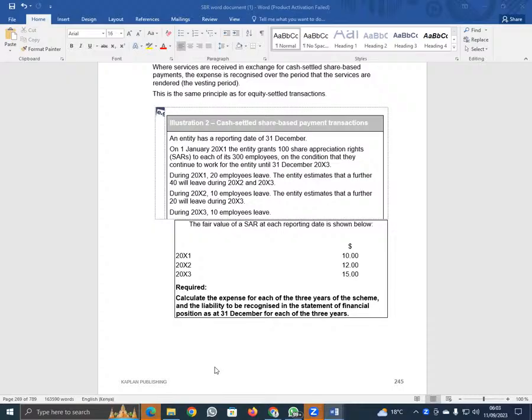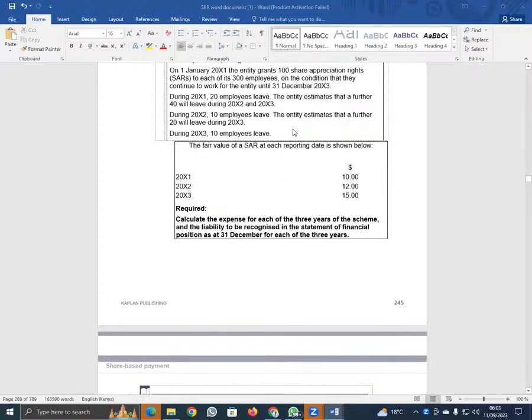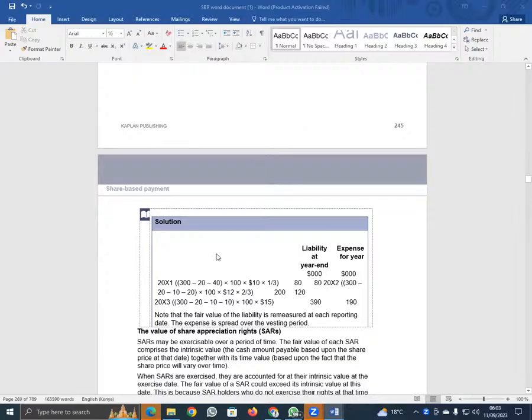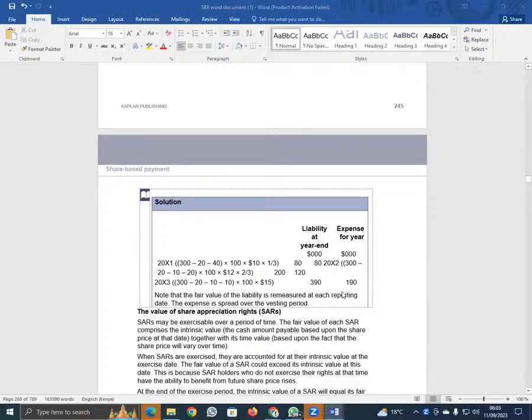Great, great. Please, let's mark for ourselves. These are the correct answers here. So the first one should be 300 minus 20 minus 40, so 240. Another one is 300 minus 20 minus 10 minus 20. I don't know how many those will be. And then the last one, of course, is 260.